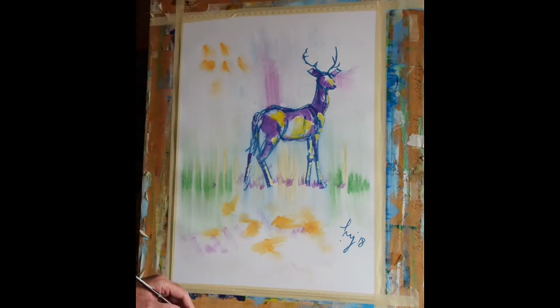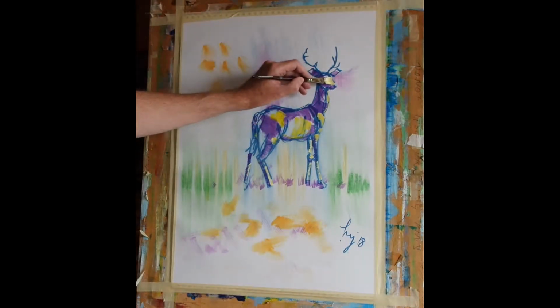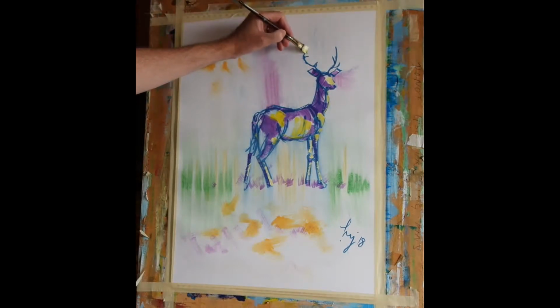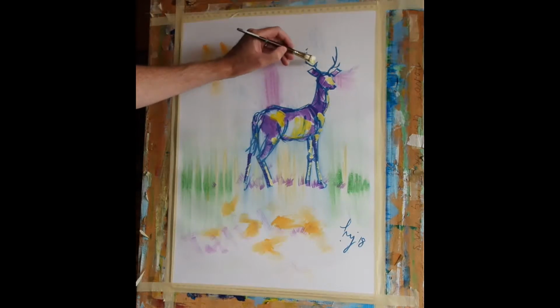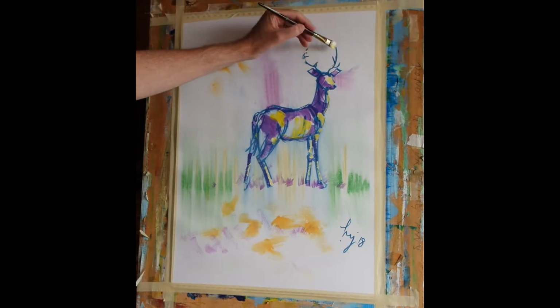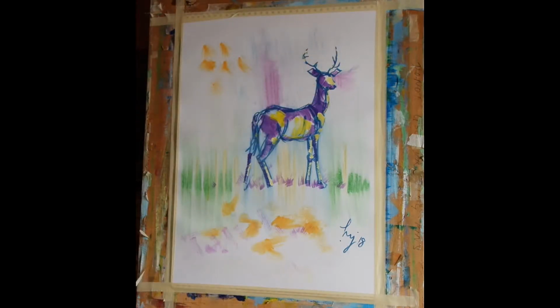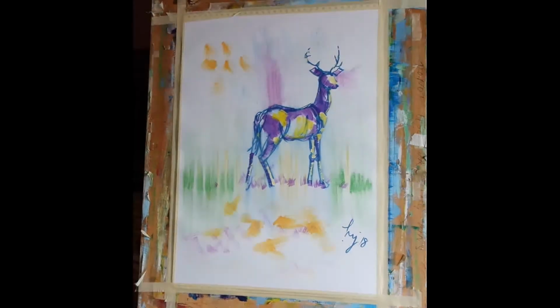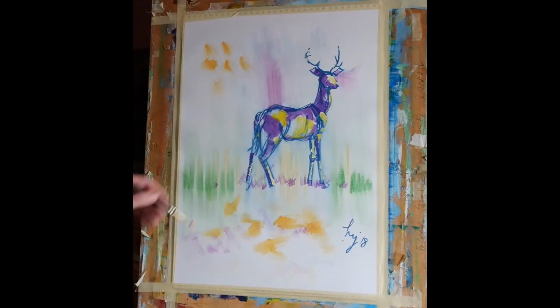The other thing is that by keeping your brush strokes quite loose and gestural, and not too careful, not too fussy, it helps to create a sense of movement within the drawing or the painting. So I always hope to give the impression that even if my colours end up being quite unrealistic and non-photographic, the structure of the drawing that I've put down, combined with the quality of the brush strokes, gives a sense that this animal could move in a minute. That's what I'm hoping to achieve anyway.